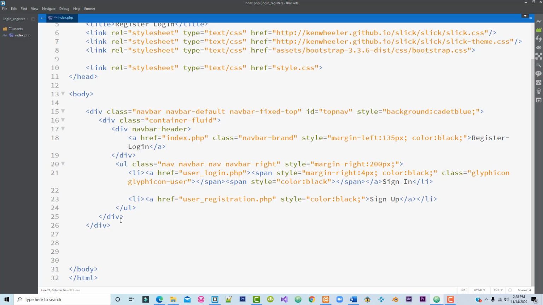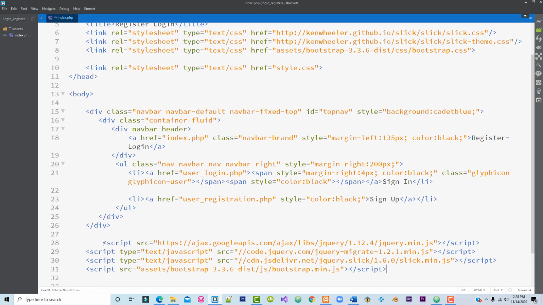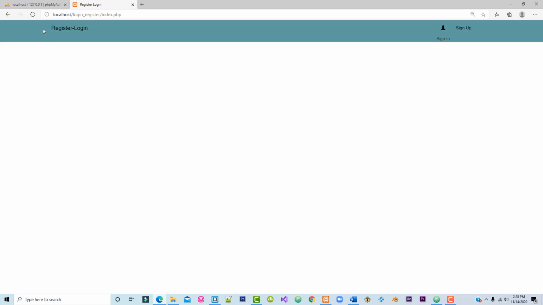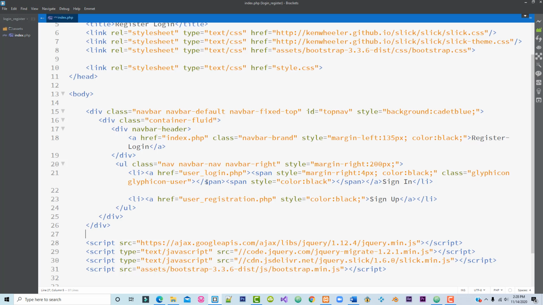After the first div, leave some space. This is where I add the script. Save our program, go to our browser and refresh. Nothing happened yet.